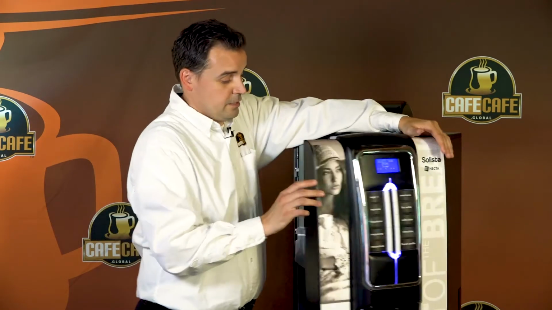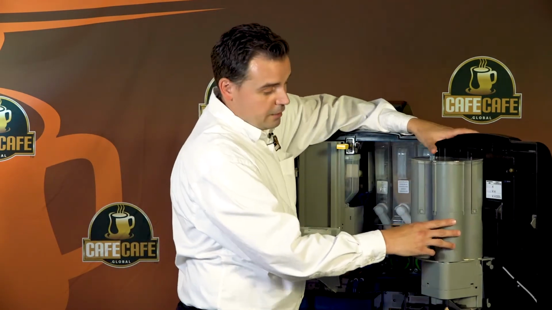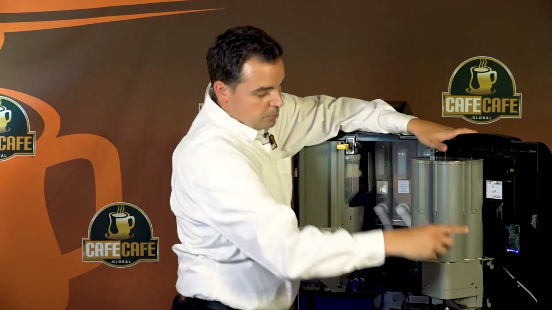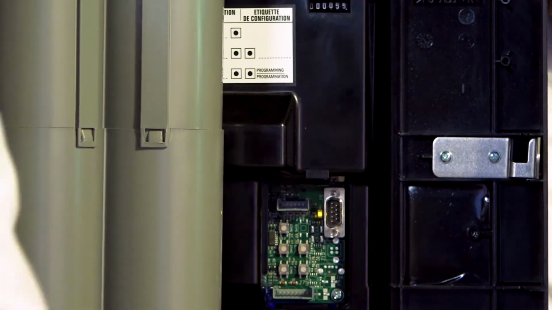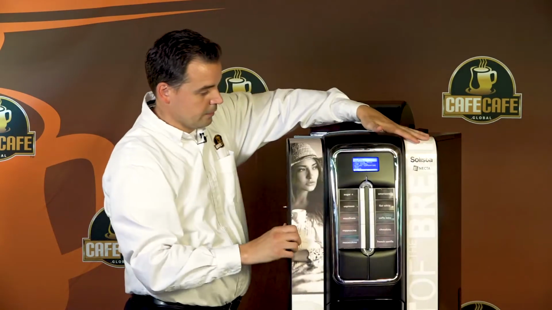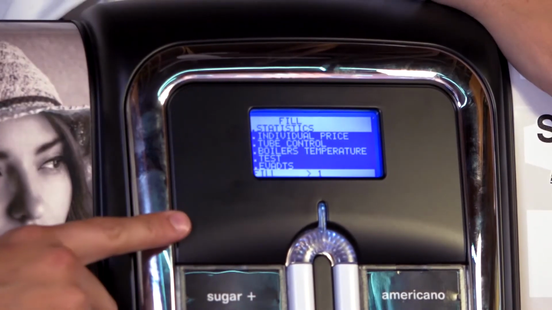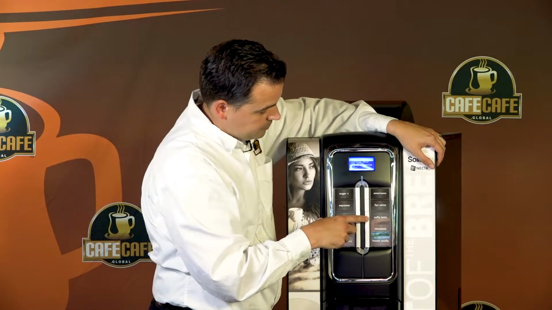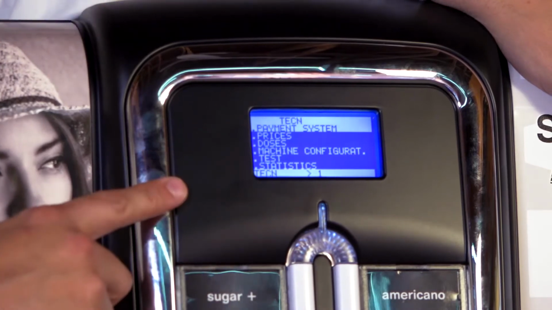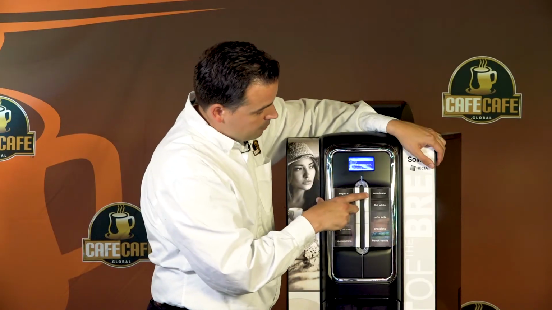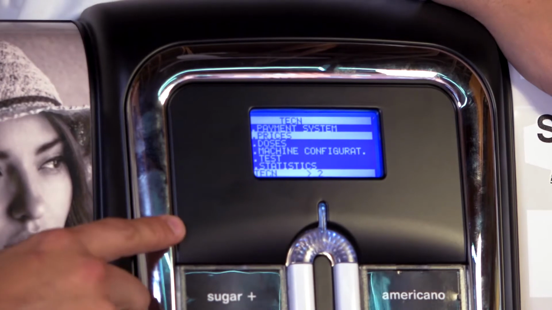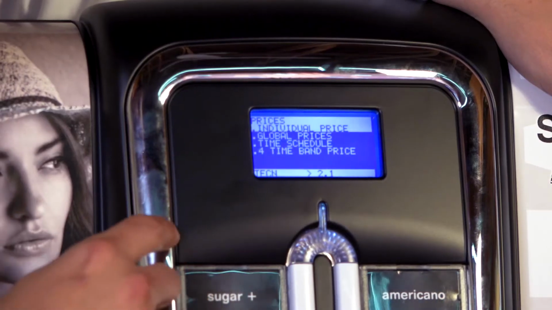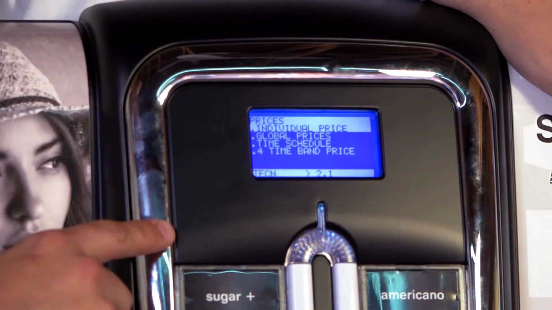Now, how to do that is through the programming function button on the inside door. Remove the cover, push the bottom right-hand programming button, and you now come back into your fill menu. From there, you want to push your back or your return button once. You're now in your technical menu. Using your scroll forward button, move down until prices is selected on menu 2. Enter. You are now in menu 2.1.